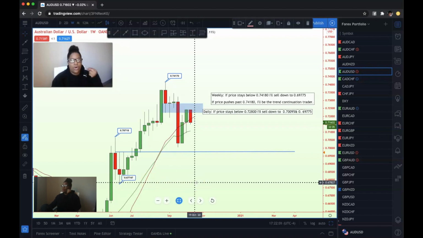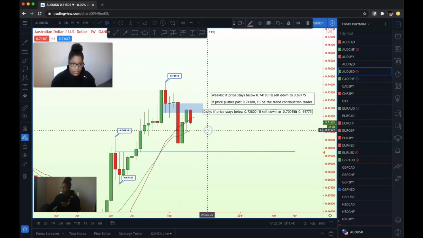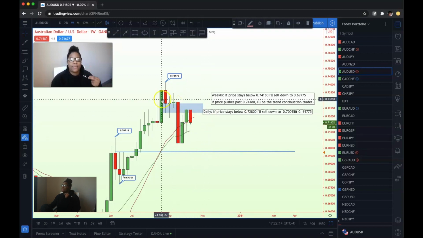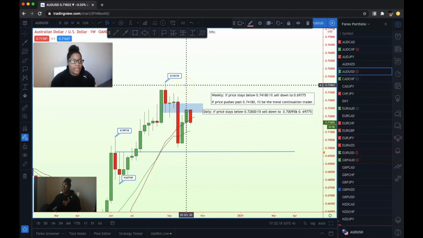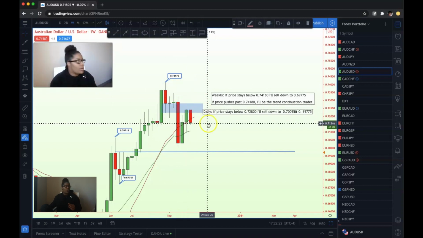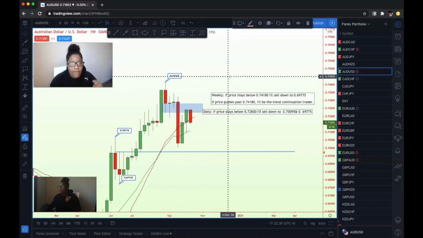I only look for 1 or 2 candles. I'm not looking for every candle known to man or every candle known to a Forex trader. That's not what I'm looking for. What I'm looking for is this: if price stays below the range of this candle, not just one area but the range of it, I want to see if price can continue lower. So that's what I'm looking for.